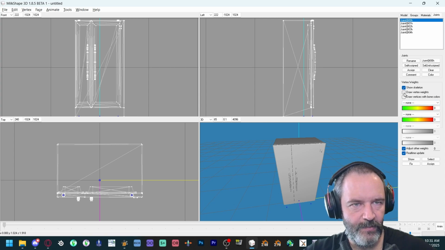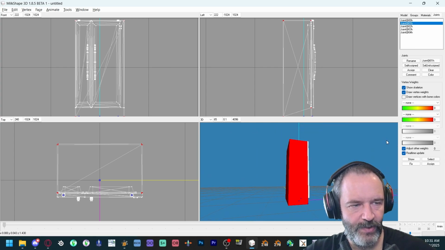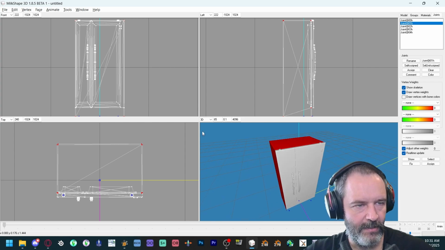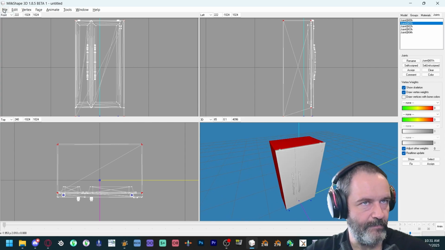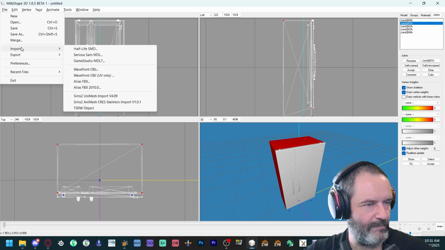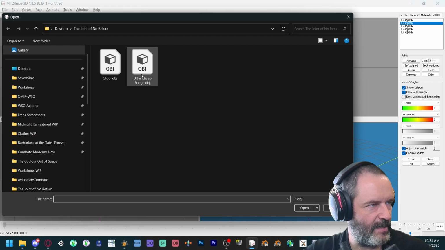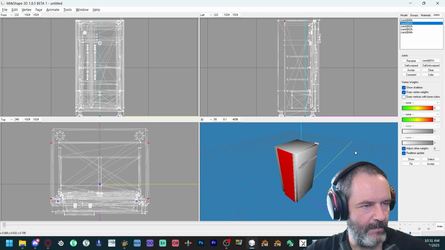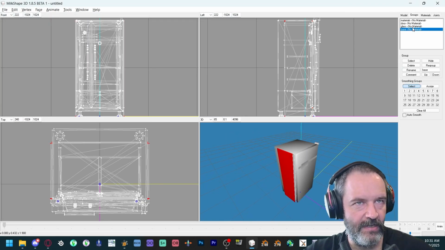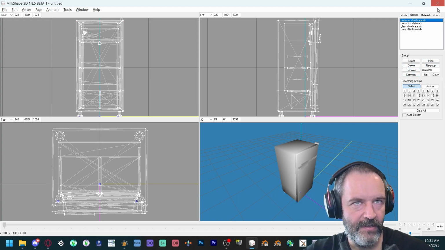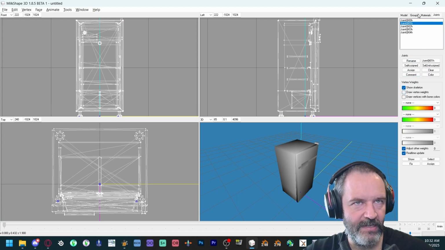So what we're going to do, we go to this, we delete everything except materials. The only one I want to leave is materials. We double click on the joints. Okay, so materials is assigned to joint 1. Okay, that's fine. Or the base is assigned to joint 1. So we import our wavefront object, ultra cheap fridge. Okay, then we hide materials, go back to joints, and we uncheck that.